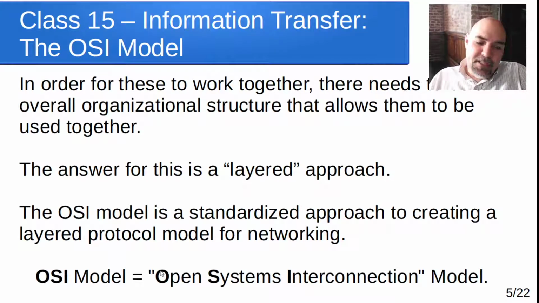So we have to have a way to get TCP and IP to work over all those different physical things. And then we have to have a different way to have the web pages use TCP/IP using that low-level thing. And so the idea was there needs to be this layered approach to that. And so what they did is they came up with a standard for how, not an individual protocol, but a standard for how you should design a communication system. And what they came up with is this thing that's called the Open Systems Interconnection Model, or sometimes it's called Open Systems Interconnect Model. But it's what's called the OSI model. And the OSI model is like a standard for how you make networking standards.